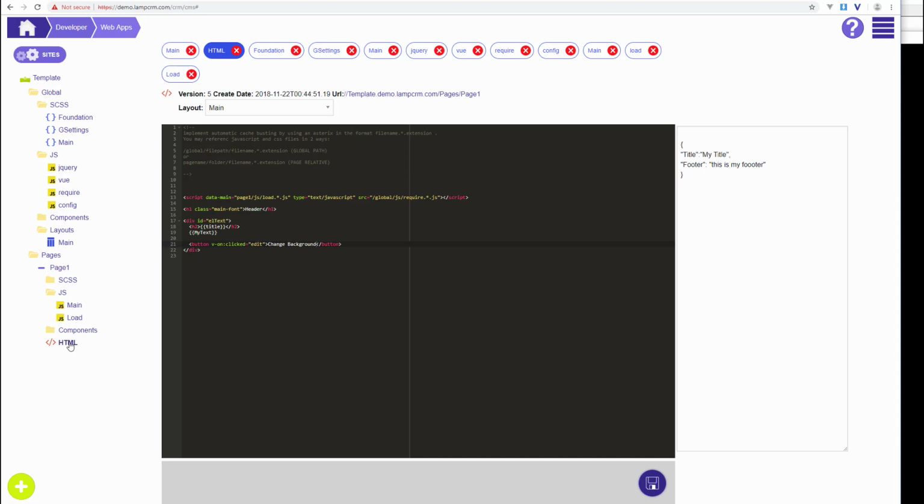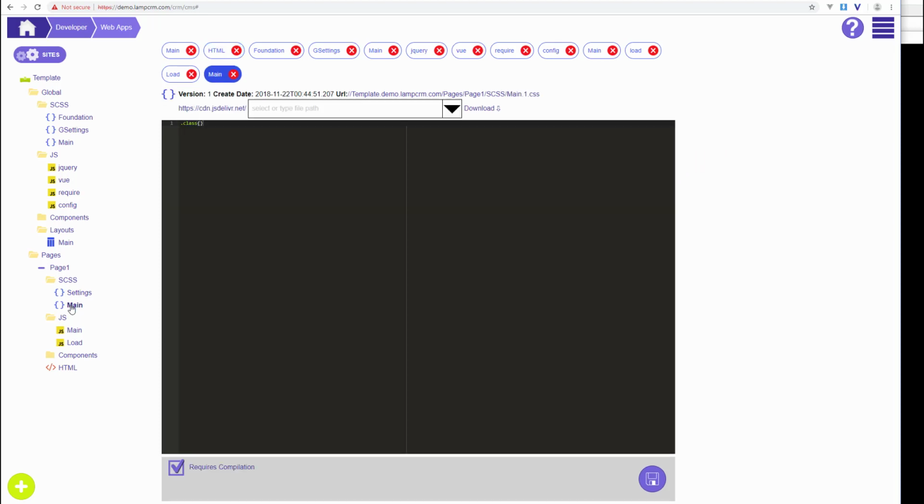I don't know if you've noticed, but the main font here, if we refer to our CSS, up here in global, just uses whatever body color.